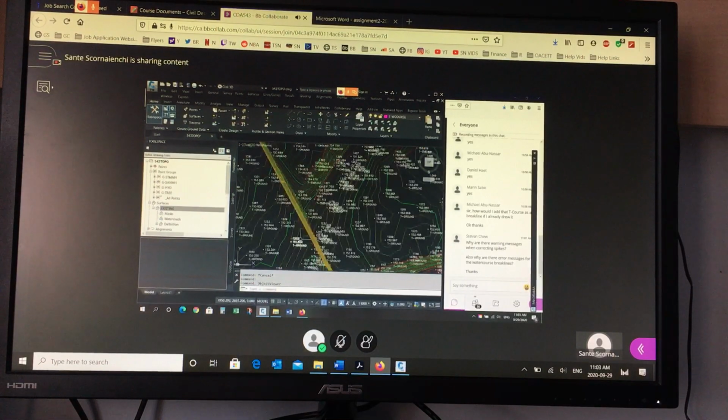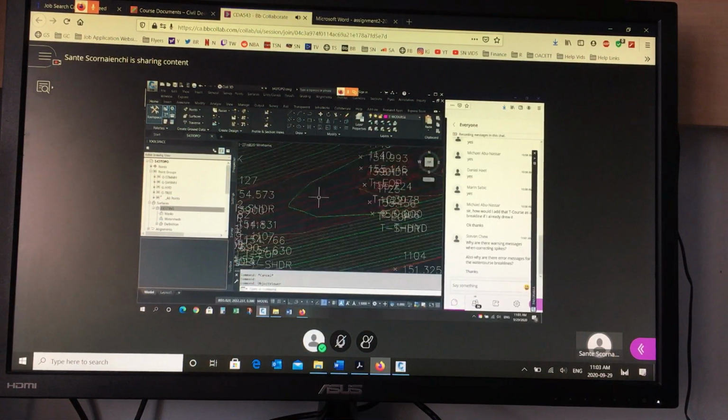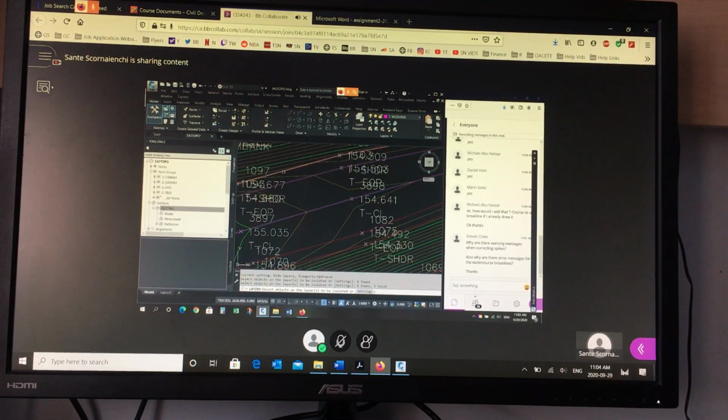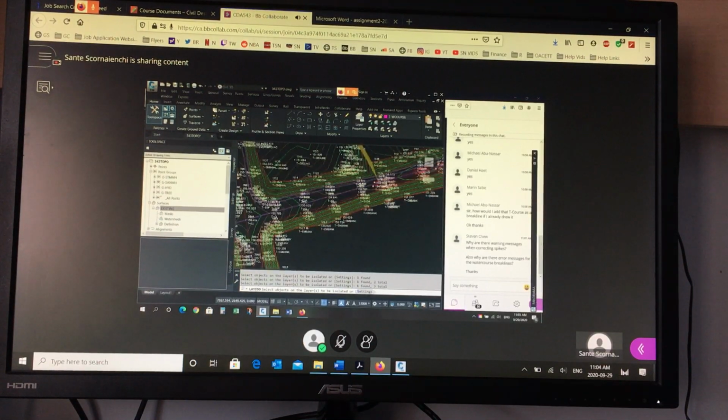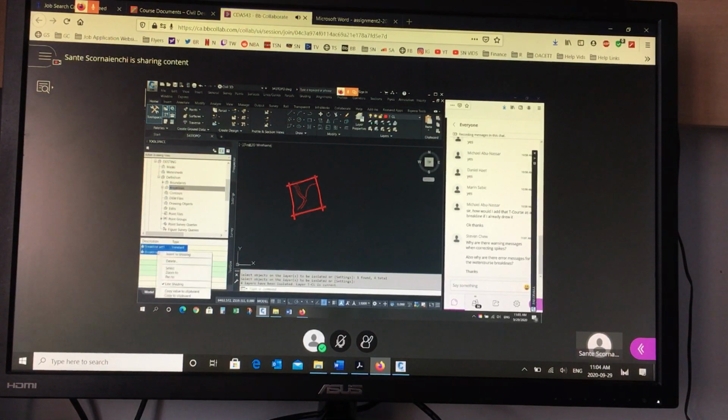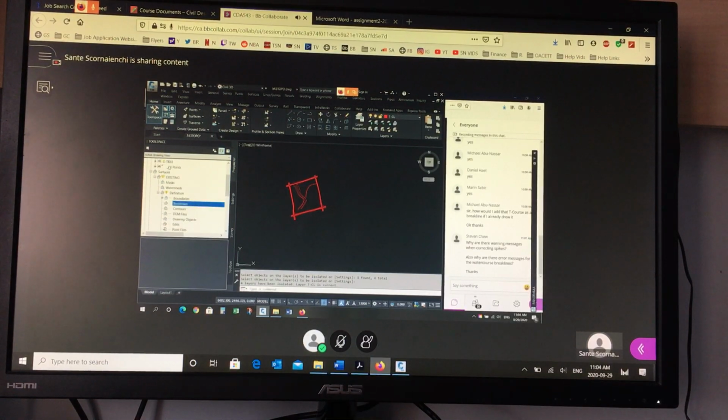If you don't like that error there, I think it's because I had these layers on, so let me do this again. I should have the center line, the shoulder, the edge of pavement, and the embankment layer. These are the only break lines. So let me fix this. If you had that weird line through it, I'm going to delete the break lines, say yes. If you see these warnings, hey, you changed some of the data, it wants to know whether you should rebuild it. If you don't want to be warned on the surface, you could set this to automatic, so every time you make a change, it'll automatically rebuild.